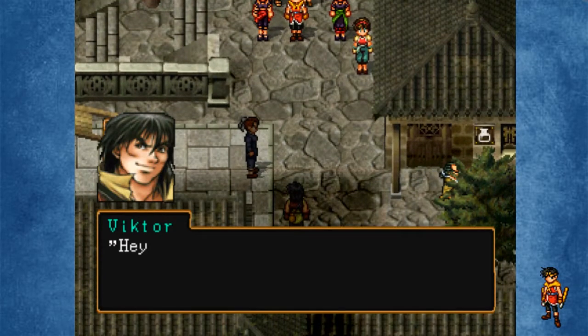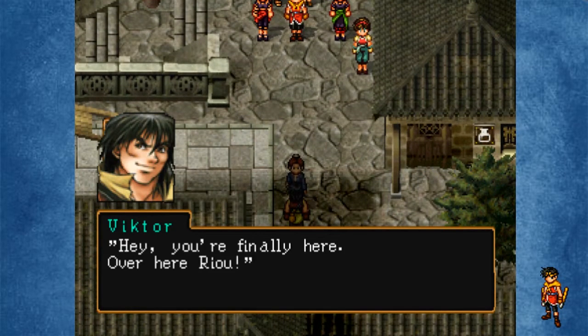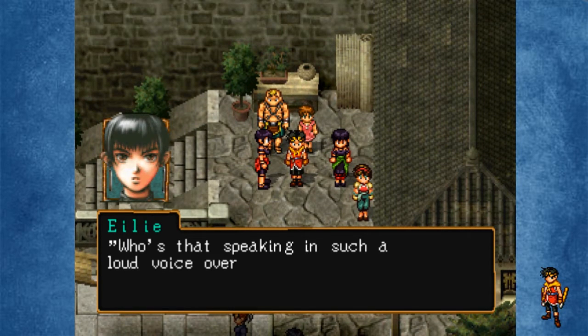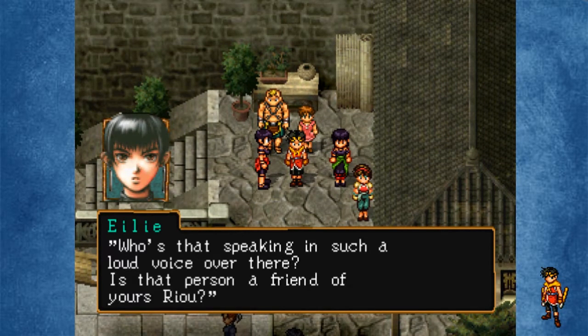Hey, you're finally here. Over here, were you. Oh, Victor, it's nice to finally see you. Who's that speaking in such a loud voice over there? Is that person a friend of yours, Ryu?